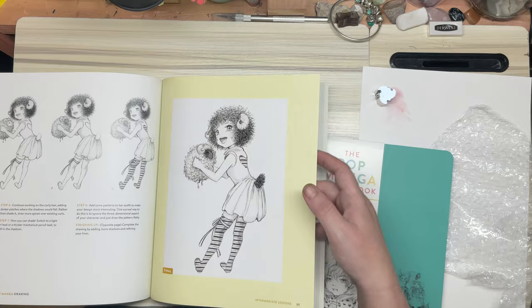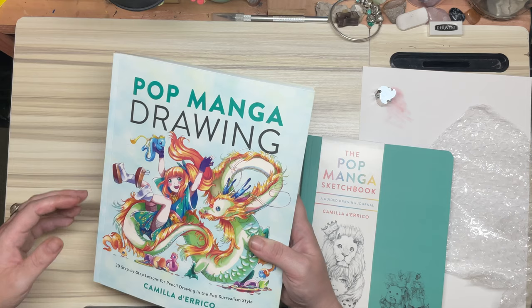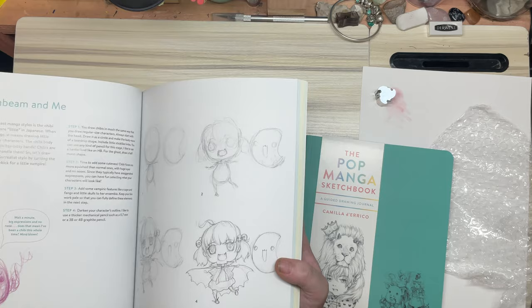So, yeah, buy yourself some books. Copy your favourite artists. This is one of the best ways to learn to draw, is by practicing, by watching others. It's not really any different from going outside and looking at a tree with your piece of paper and trying to draw a tree. The difference is you're trying to draw what someone else has drawn to understand how to draw things like that.